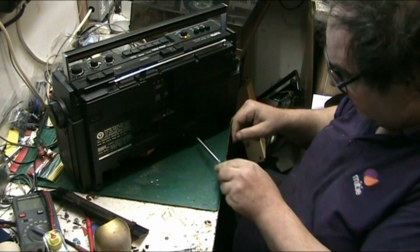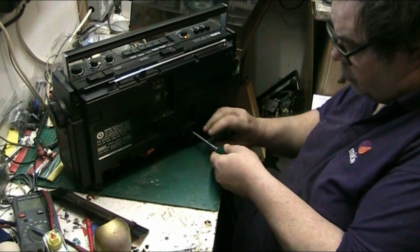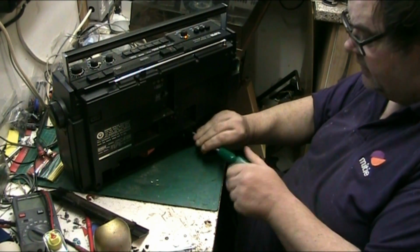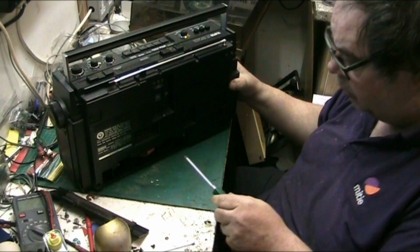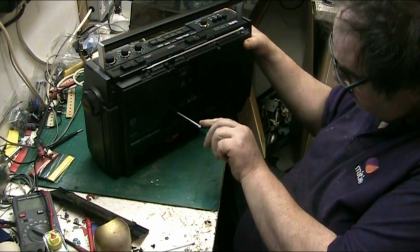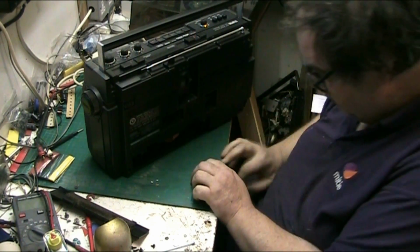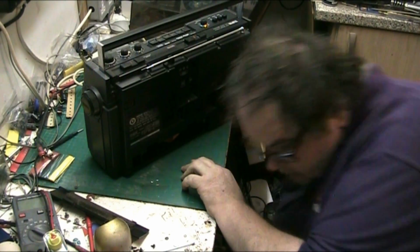These screws are pulling out lovely. I mean, what more can you ask for? I don't know what it's going to be like when I get in. I'm hoping it comes off from the back and everything I need to get to is just there, because I don't really want to pull the whole thing to bits if I don't have to. I'm not sure if that has to come out, but oops, my screwdriver flew out of my hand. Oh dear.